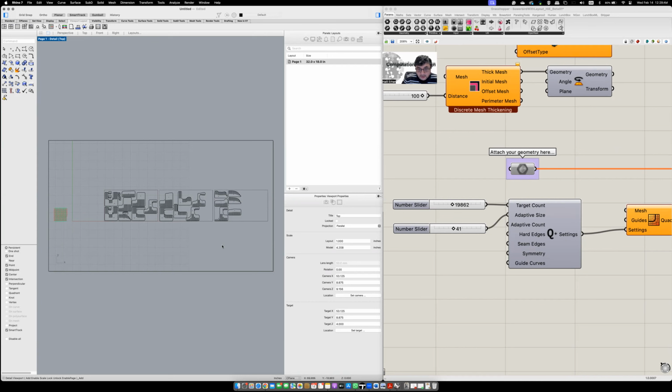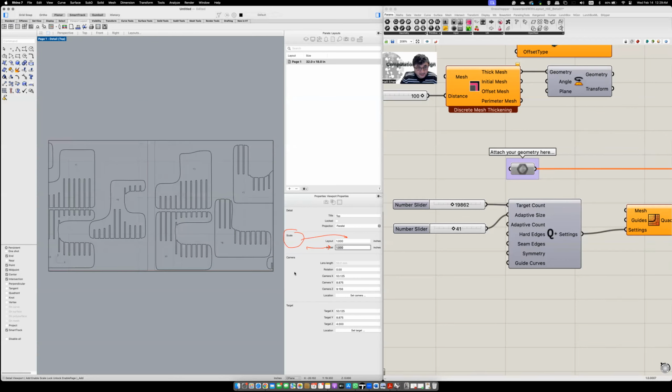So when you look at this, this is a detail that looks at the view. Remember, this is also inch. When you look at the scale on the right-hand side, here, layout scale and model scale, we want them to be 1 to 1 because our model is not scaled. We are not enlarging or decreasing the size of the drawings we have. So it's going to be 1 to 1. For this, I'm going to enter 1 to 1. Notice that it is now 1 to 1.